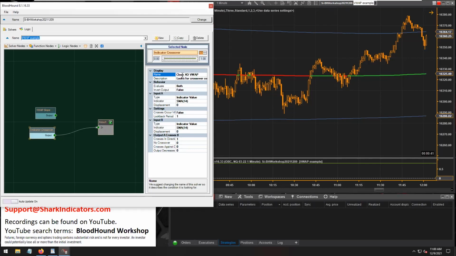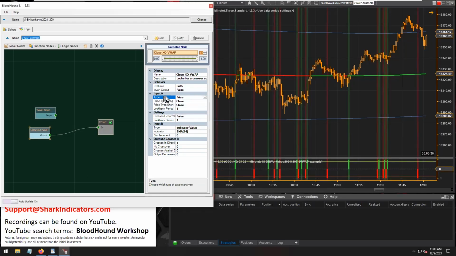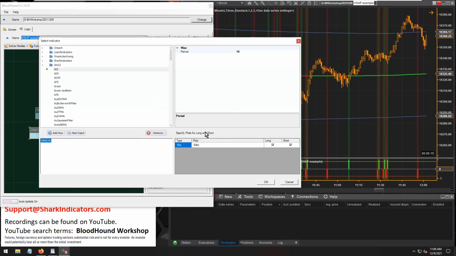So we'll do the closing price crossing over the VWAP. Input A will be price, so the type of input is going to be price, and we'll leave it on the closing price of the bar. And input B will be our VWAP indicator.